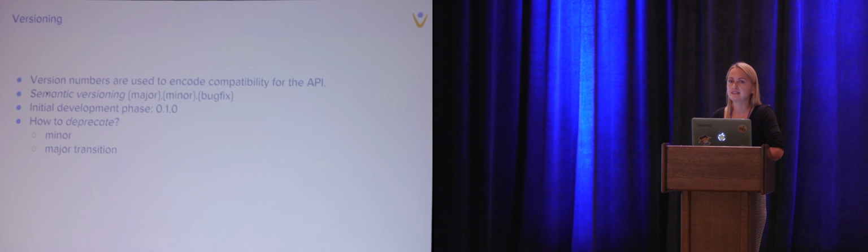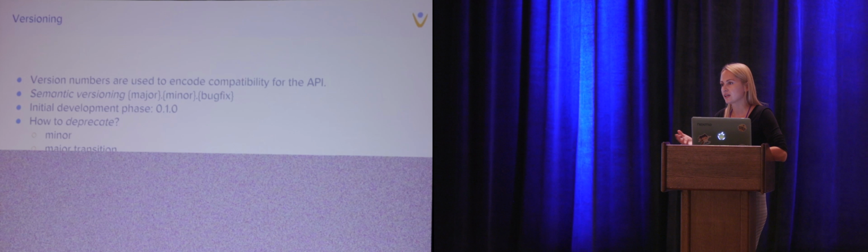Okay, so we publish. Let's talk a bit about versioning. What is a version? A version is just a way to encode the compatibility of the API. It's common practice to use semantic versioning, which means having a major, a minor, and a patch. Initially, if you start with a release, it will likely be like 0.1.0, because you never had a major before, and you neither had a patch before.